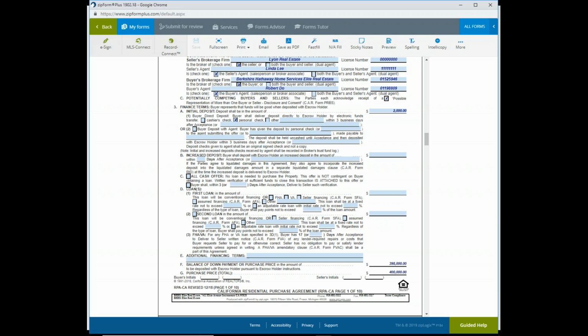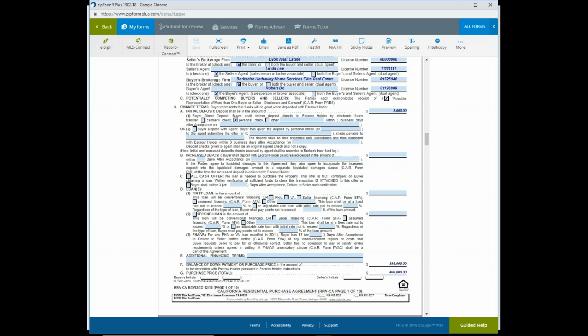We are only going to keep a copy of the deposit to send with our offer, to show that a check was made for a deposit. That check, if the offer is accepted, will be delivered to the title company within 3 business days after acceptance. Okay, we will not keep and hold their deposit check.